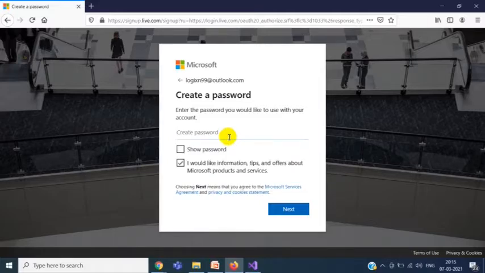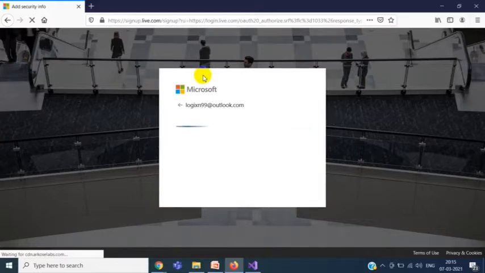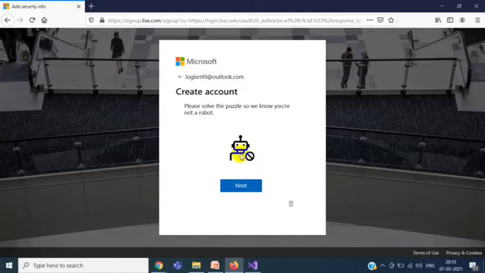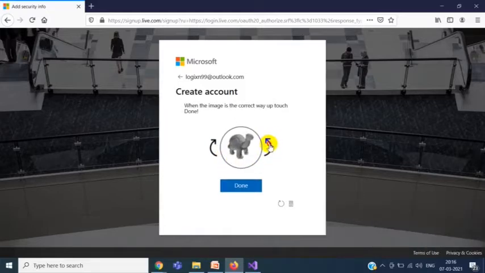Now I have to create a password. Then we have to solve this puzzle. It is verifying whether the user is a robot or an actual user. So click next. We have to rotate.